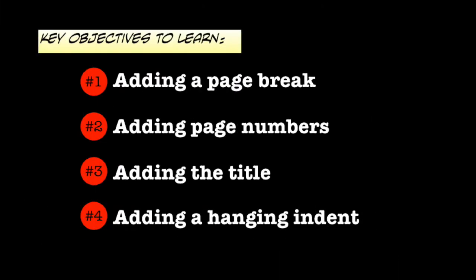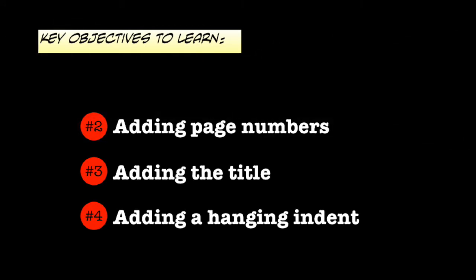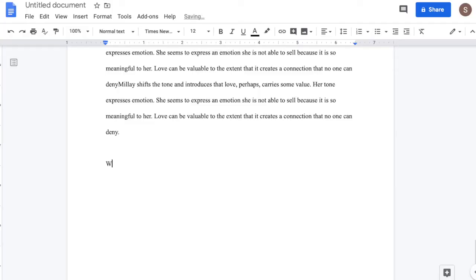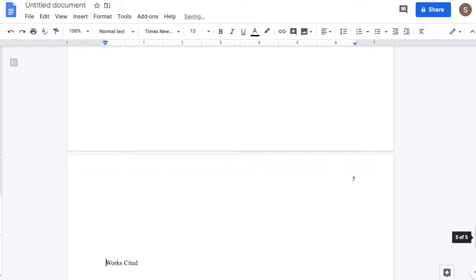The first point is the page break. The Works Cited page is on its own page, that is the last page of the essay, and it begins at the very top of the page. I'm going to type Works Cited here so we can walk through this. So how do you get this on a new page? Of course, you can hit the return key a bunch of times, but then as you edit the essay, the Works Cited title will move up and down and so get out of position.